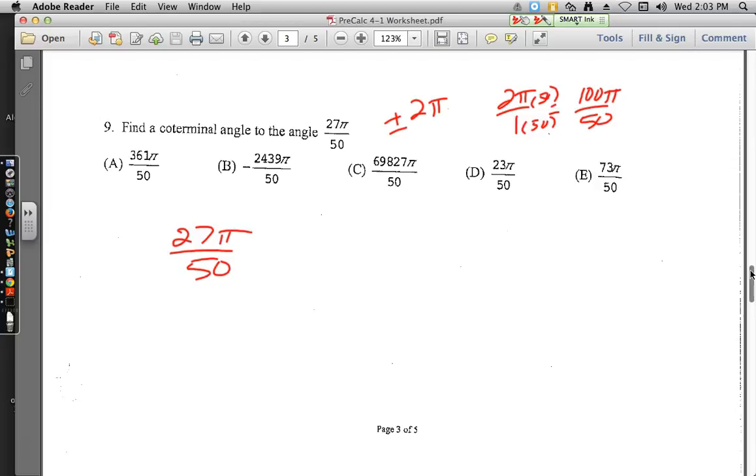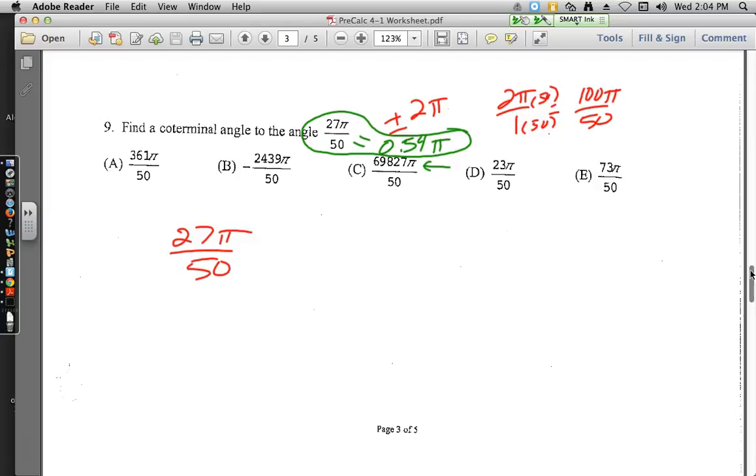But really with this one, the easiest way to do this one is to change this into a decimal, which I don't recommend very often. But with 27/50ths pi, we're going to get 0.54 pi. And let me show you why this is probably the fastest way to do this problem. It's right here. Look at that bugger. I mean, if we keep adding 100s forever and don't notice, look at that. It's got a 27 at the end.